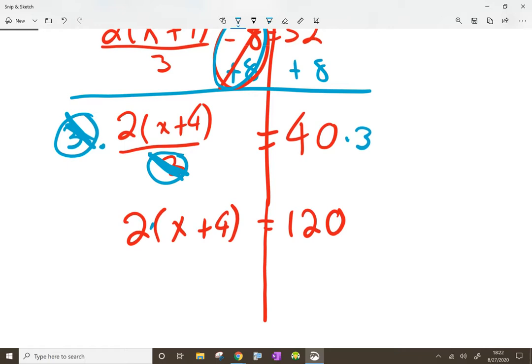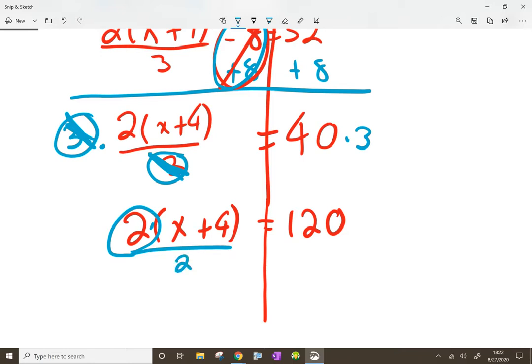So we see that we want to cancel out the 2. Remember, that's our goal. We can't cancel out the 4 yet because it's still in the parentheses. So I'm going to try and cancel this 2 out, and I notice that since it's in front of the parentheses, it means multiplying. Now again, I have to consider, what's the opposite of multiplying? Well, the opposite of multiplying is dividing. So in order to cancel out multiplying by 2, I'm going to have to divide this side by 2.